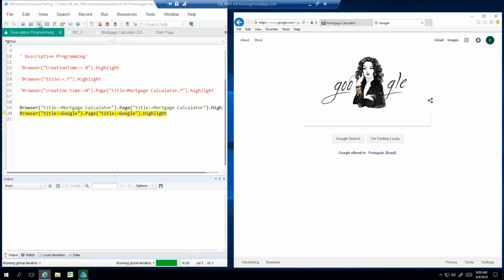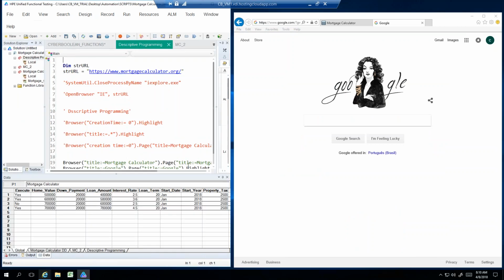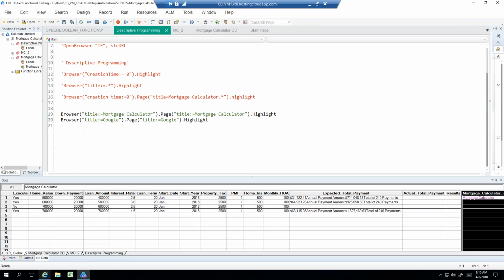Now if I highlight it, it automatically highlights Google based on the information given here. So these are two different ways you can do it. Either provide a title name, or you can set creation time as 1, which is going to be the second tab, second browser, or creation time 0, which is going to be the first one. Does it make sense, or do you want me to create another browser?